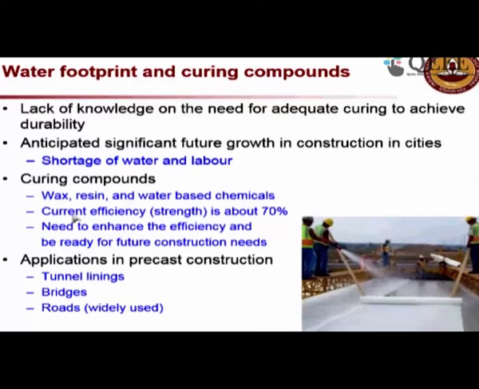For example, roads. Now in India we are going to construct a significant amount of roads. If you think about making sure that sufficient water is available for all those roads, there may be some locations where there is significant water shortage. In such cases we can go for curing compounds. Of course, the design for strength has to be taken care of by over designing for this loss in strength, compared to if moist curing is practiced. So we can expect some reduction as compared to moist curing, and we have to account for that additional strength requirement. That's the way to go.